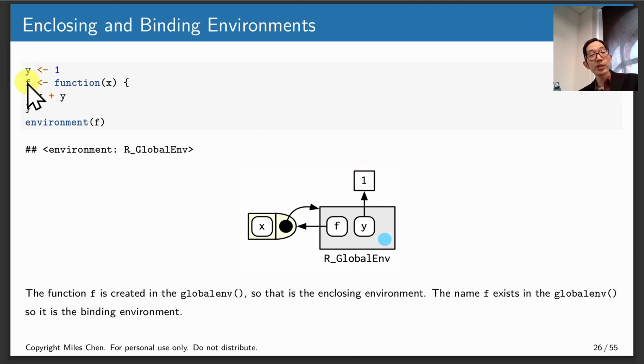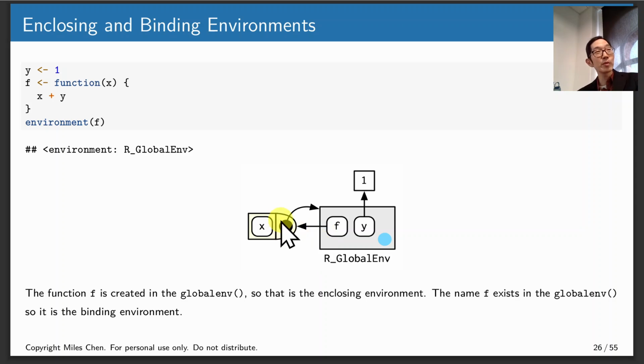We also create a function f. The function f receives an argument x, and here's the code inside the function f. Because f was created inside the global environment, its enclosing environment is the global environment. The name of f exists inside the global environment, so the global environment is also the binding environment.